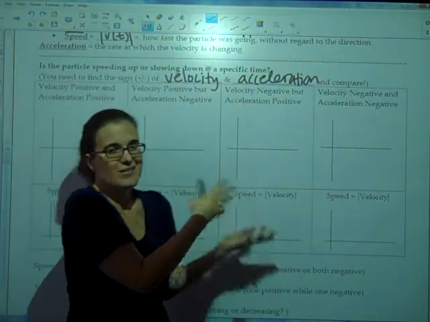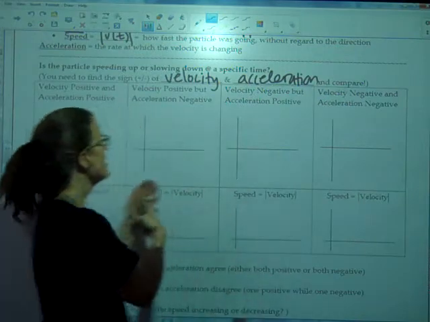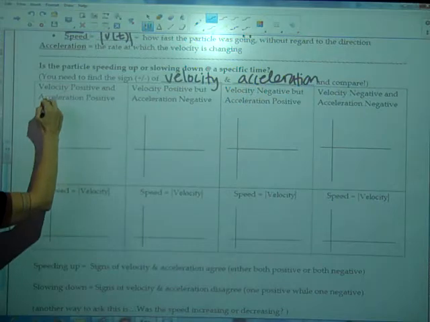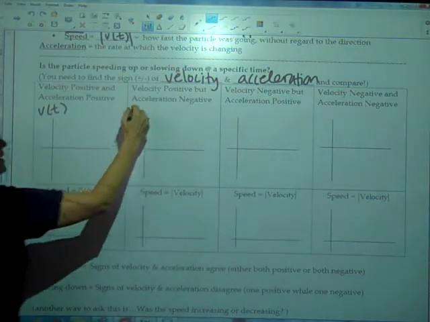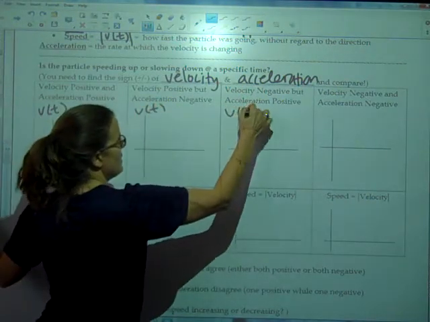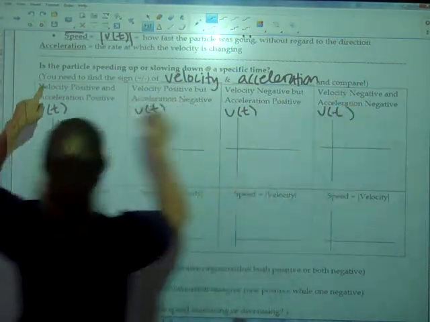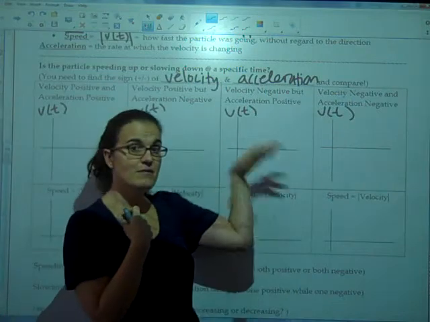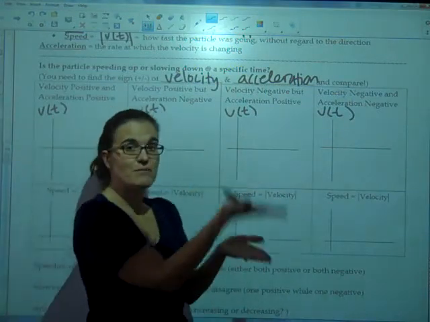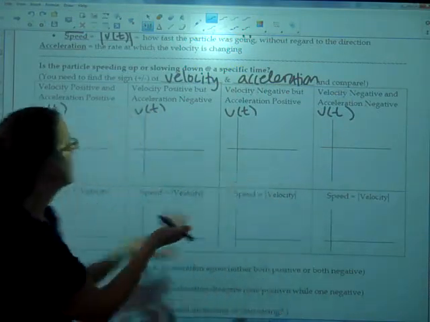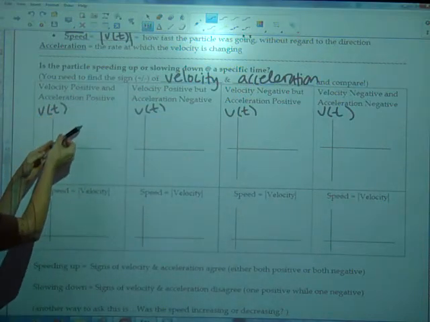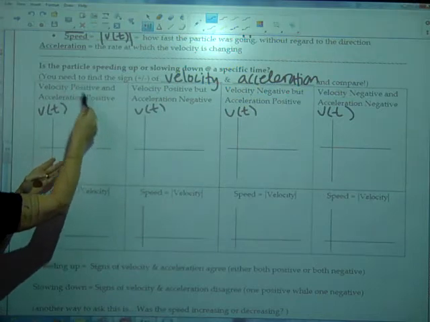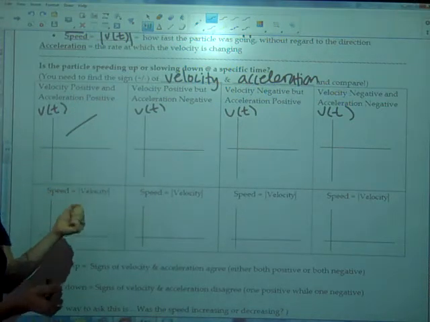This is kind of just like why the rules are the way they are. We consider if we had a positive velocity, and by the way, all these sketches here are going to be of v of t. Okay, so I'm looking at a graph of v of t. When the velocity is, for this first case, positive, and the acceleration is positive. Right? Velocity being positive, if we're staring at a graph of velocity, would just mean physically above the x-axis. Okay? Acceleration being positive means the rate of change of velocity is positive. That means the function would be increasing. So increasing and above the x-axis, maybe something along those lines.